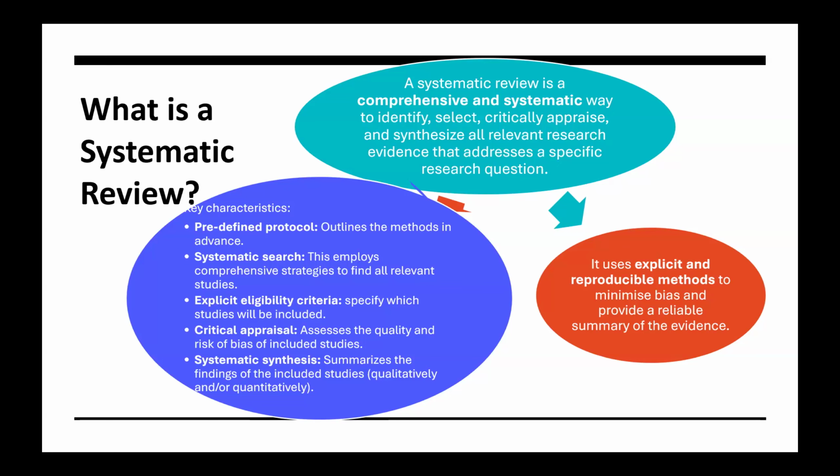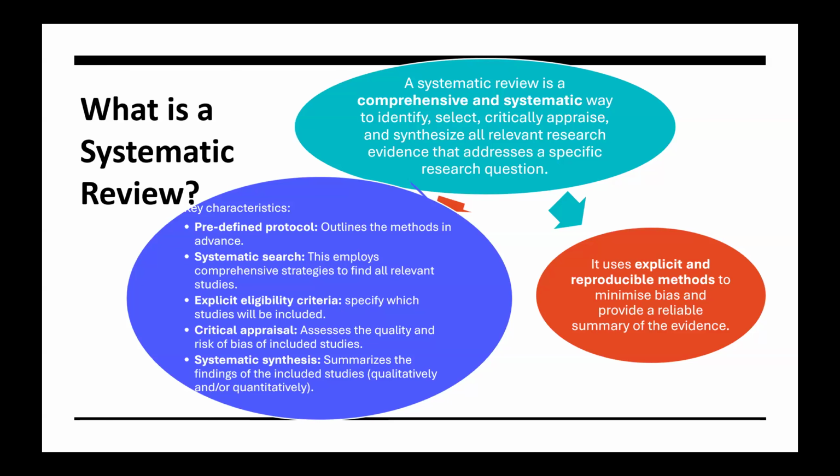So it means that if any of this process is not done systematically, you can't claim to have done a systematic review. It's possible you have done a scoping review. It's possible you have done a narrative review. It's possible you have done just a literature review, but you've not done a systematic review. For you to be able to say that you have done a systematic review, there has to be a systematic and comprehensive way of identifying the studies that are going to be involved, the selection of those studies, appraisal of those studies, and equally the synthesizing of the findings that are going to become the body of evidence will have to be done systematically.